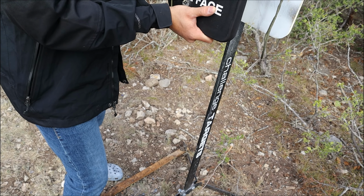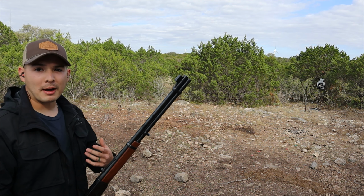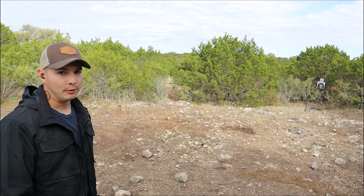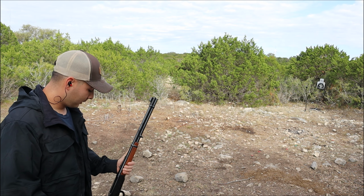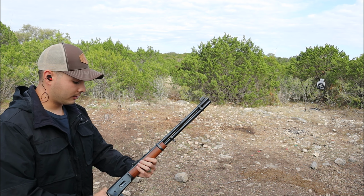One day it's going to be a 50. One day. So, this plate was actually my personal plate. I'm very happy to see that it's held up so far. We've done 9mm, 40, 45, 357, 556, your more common rounds. 30-30, it's held up. But we're going to go ahead and finish it off. See how many it takes to get through it.